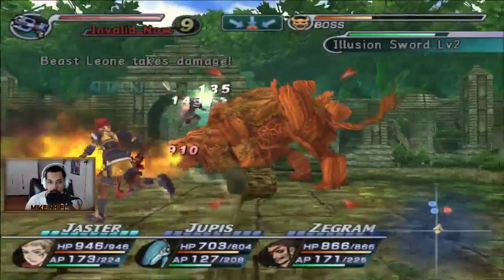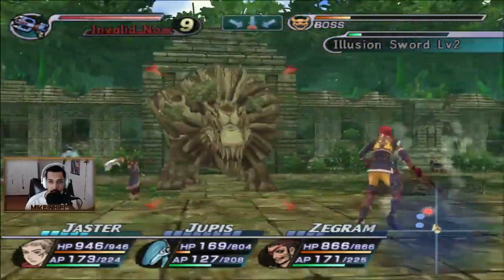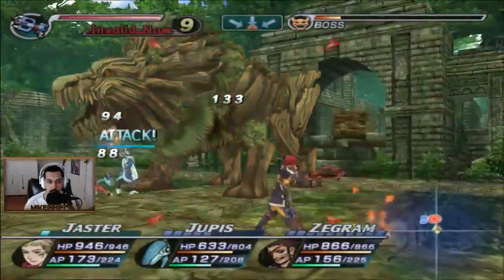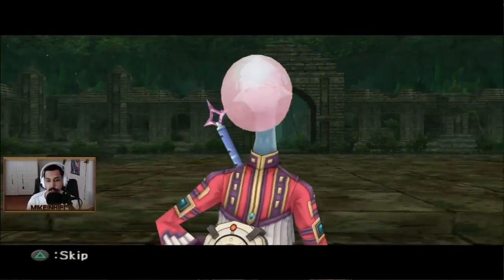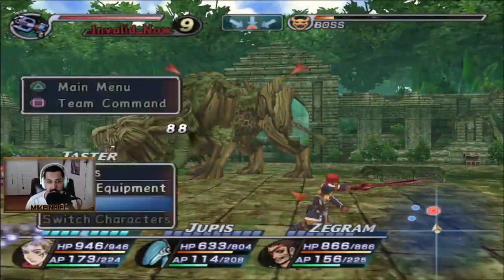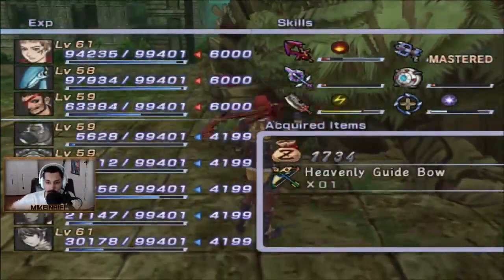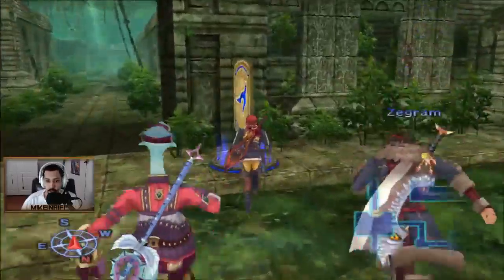Figured it out, guys. It took me 62 hours to figure out the best camera angle for this. That way you can see the beast. Wow, that's terrible damage there. Patooey, spit gum in his face. That's so awesome. Some of the ability animations in this game are amazing. Yeah, they're freaking good. Heavenly Guide Bow. Alright, keep this pace up.